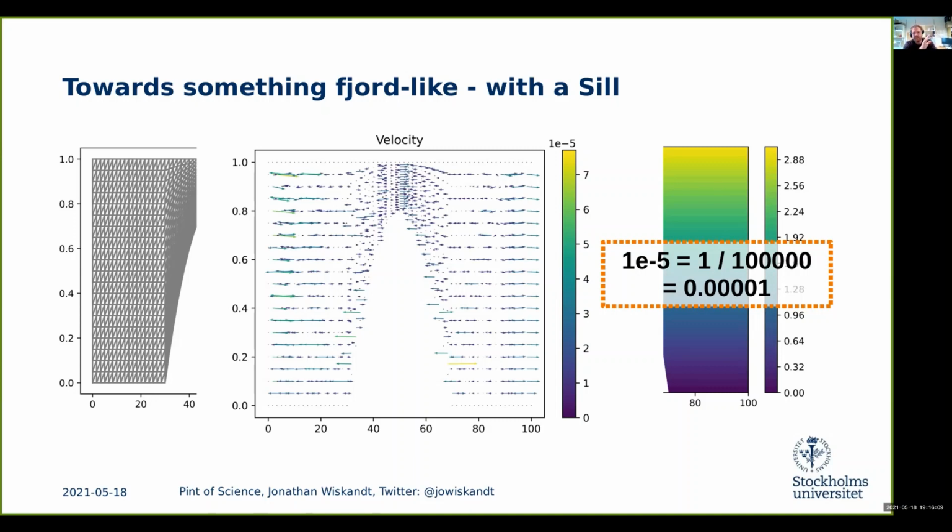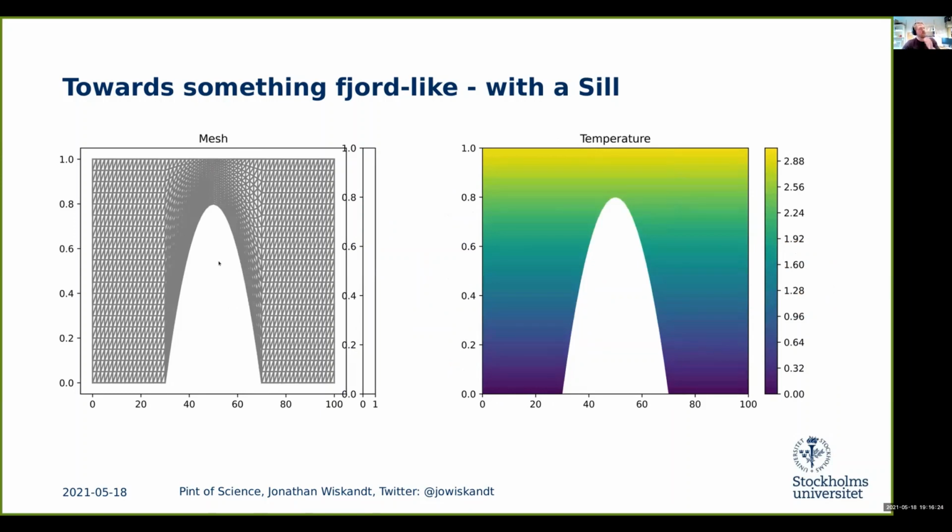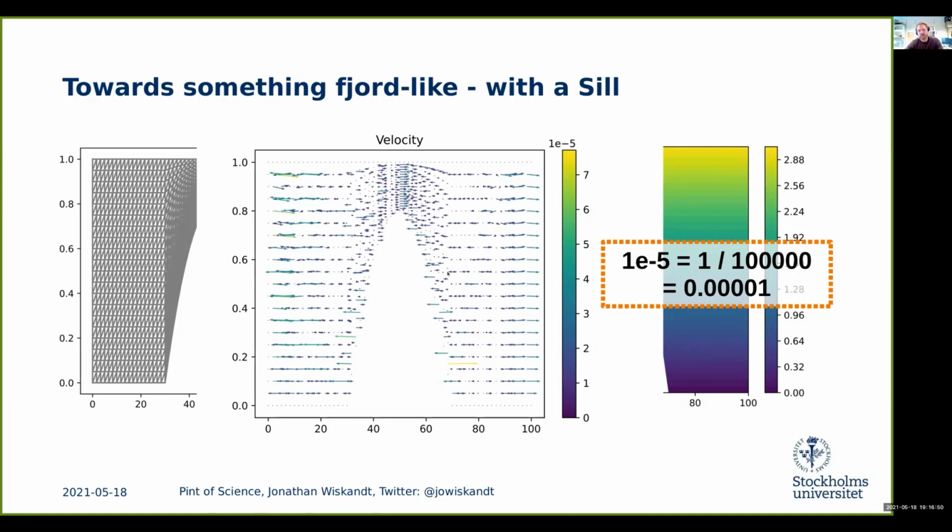And this is actually something we can live with, because this happens in every ocean model. This is called the Ford test. And these errors are basically due to, let's see, can I go back some? Yeah. Because our lines here are kind of bent. We see that on the left and the right, the lines are either straight vertical or straight horizontal, and then we have the diagonals. But if you go towards the middle, you see that they are not horizontal anymore. And this induces an error, basically, which the model cannot quite comprehend. So the model understands this error as there actually being a velocity. But this is totally normal for all the ocean models.